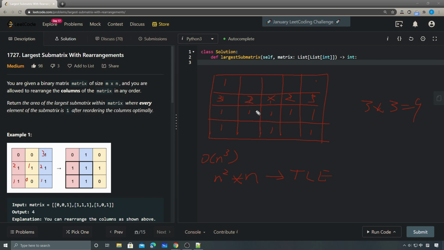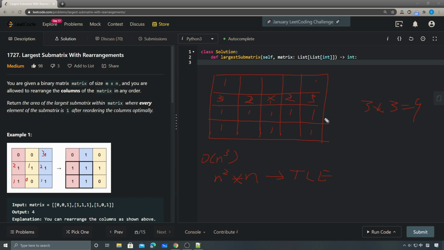So what we can do is like this. For each row here, if you take a closer look, we can sort the values on each row from the biggest to the smallest. And why is that? Because let's say we have 2, 3, 3 and 2, 2, 2.